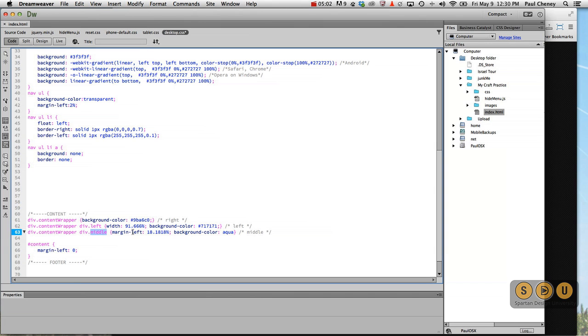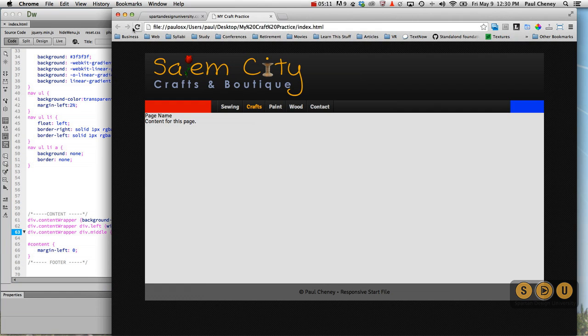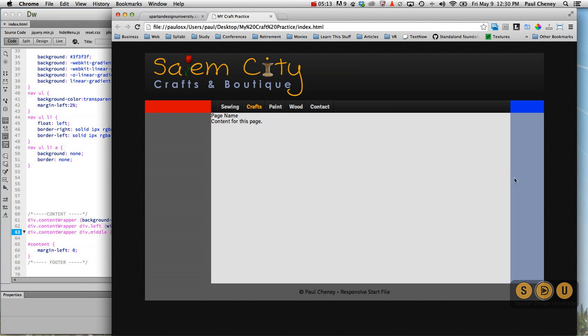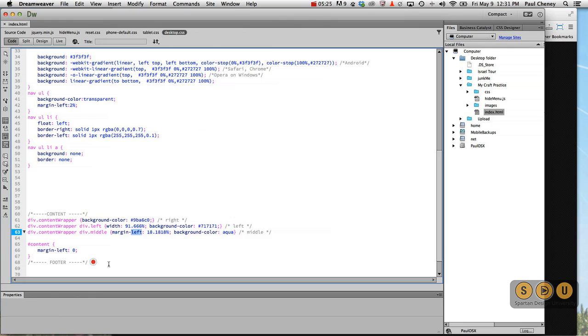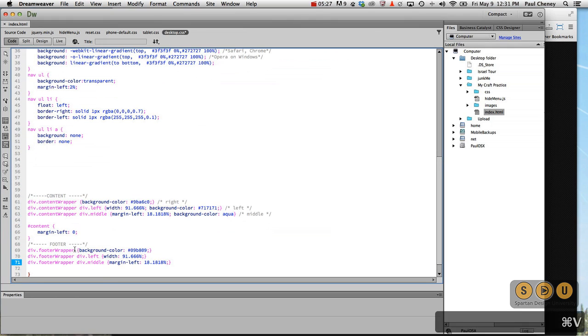And then the middle, which has a margin, 18%, must match the one above, and a color. Save. And there's the aqua, there's the gray, and there's that. Footer, exactly the same thing. There's the wrapper, there's the left, there's the middle, we have a width, we have a margin left.